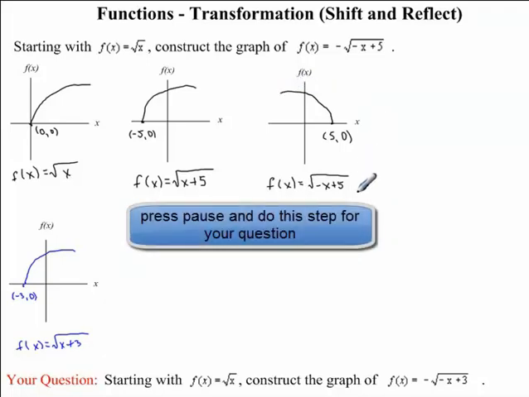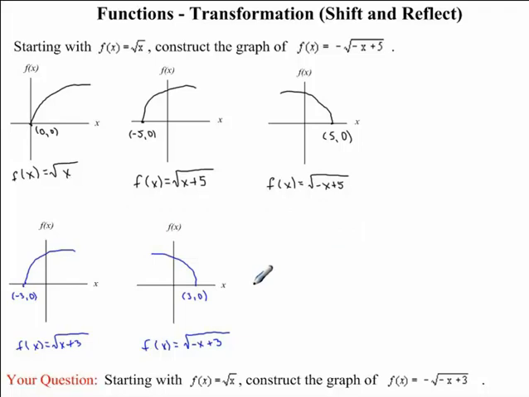I now want you to apply this transformation to the question you are given. Here's how your graph should look. Now coming back to our question, we need to apply our last transformation, this negative in front of the square root. So we're going to draw our fourth graph now. So our fourth and final graph will be titled f of x is equal to the negative square root of negative x plus 5.